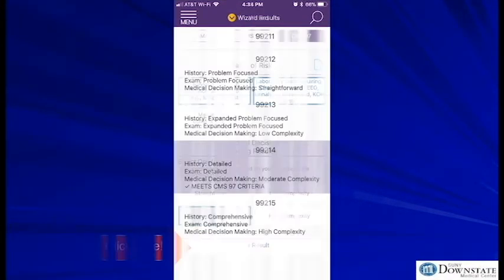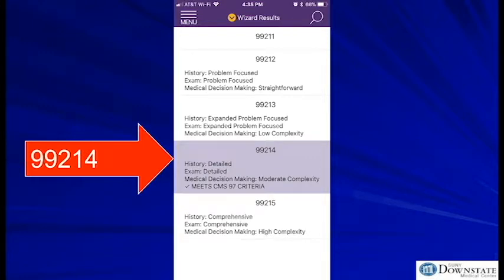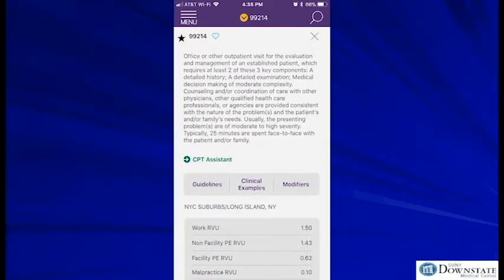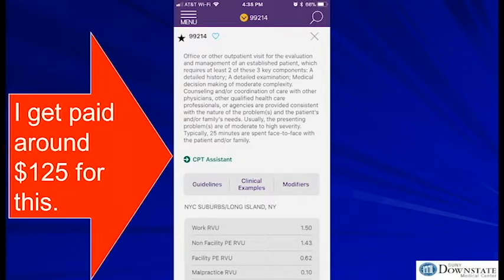We are at a 99214, a very clean 99214 that lets you be paid for your time in obtaining this test, which is not a billable or separately reportable or codable test. And just a reminder, 99214 talks about the specifics here, the office or other outpatient visit for the evaluation and management of an established patient, which requires at least 2 of the 3 key components: a detailed history, we're there, a detailed exam, and moderate complexity decision-making. We've got all 3 on there. So we have made it, and this, in my venue, pays about $125.